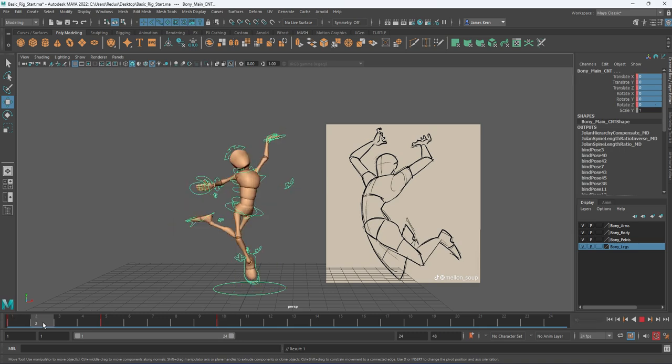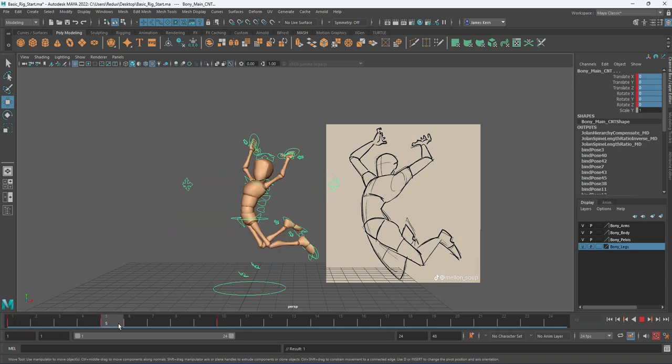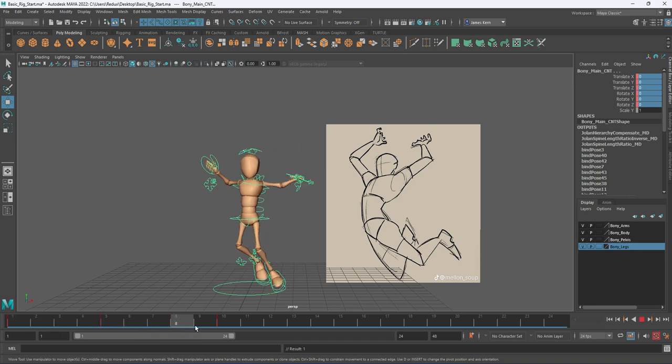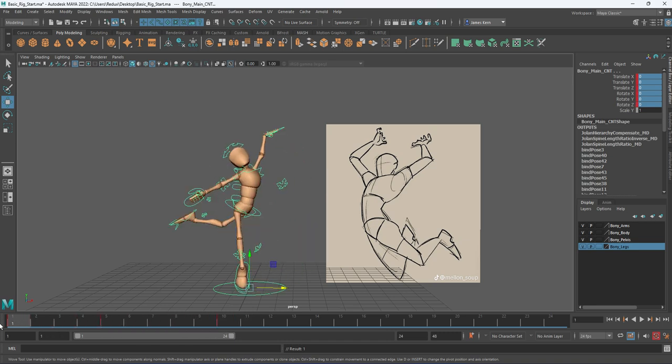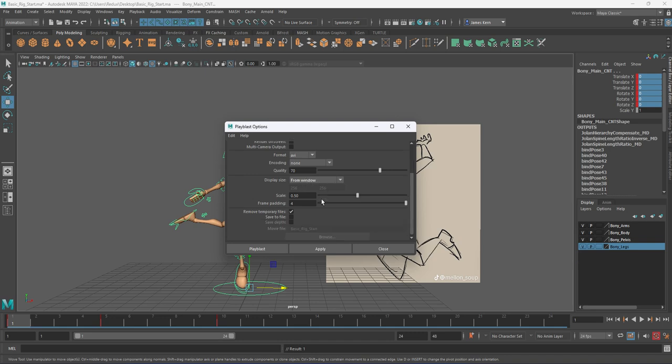And now, let's see, from here to here to here, here. If you would like to as well, actually, no, never mind. So pose 1, pose 2, pose 3. So that is what we were looking for, and then you would just do a regular play blast as normal. Remember, you change from modeling to animation, playback, go into the options on play blast. You can up the quality, the scale, front window should be correct.